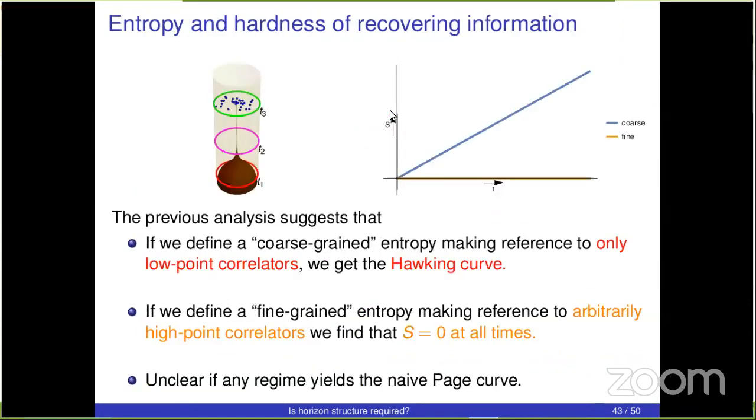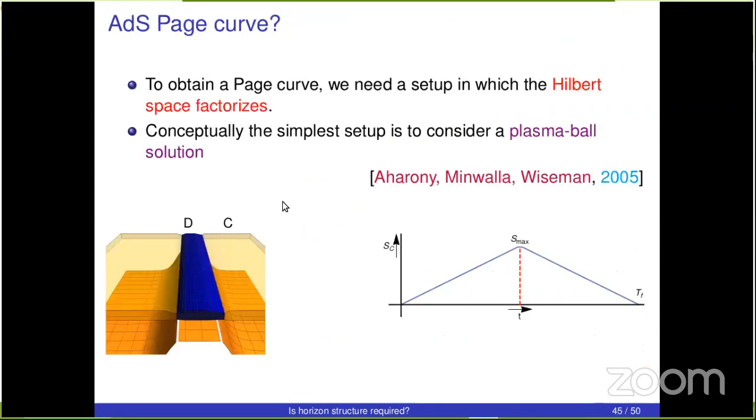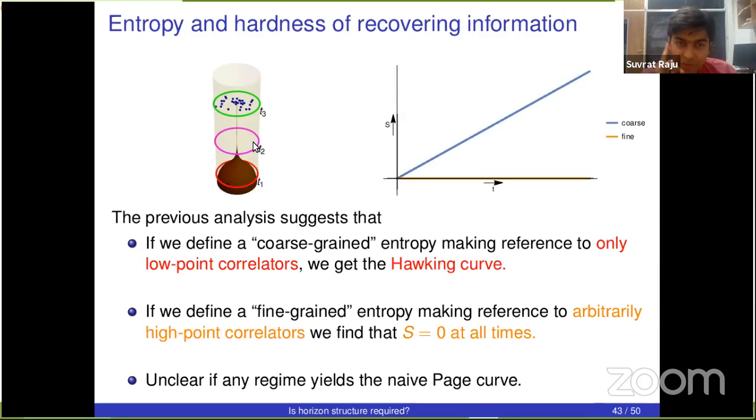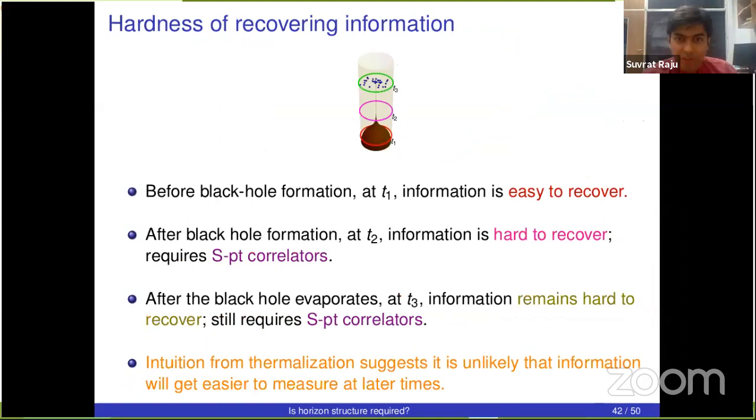Quick comment. Very quick comment. You can just time evolve backwards. So it's actually easy at any time, up to polynomial complexity. If you take correlators here and time evolve them backwards... sorry, I didn't understand. If you go to the AdS spacetime evaporating black hole, you can start with the state at time T3, and then just time evolve backwards with the Hamiltonian up to time T1. So is that easier to do than T2? Oh yes. Oh no, sorry. No. Right. Whatever the difficulty is at T2, it's the same, it's harder at T3.